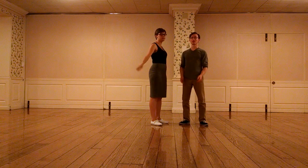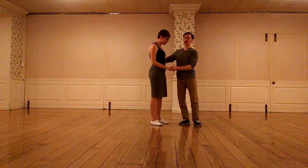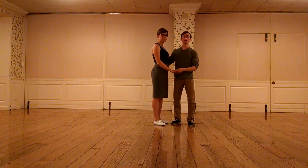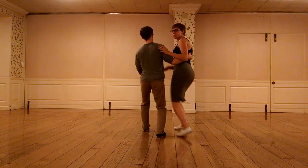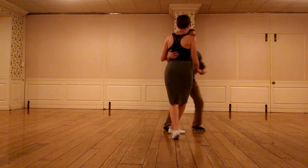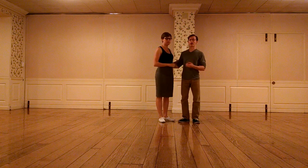Today we went into doing a swing out. We started everybody off with a repeat of our lead-goes-in-front maneuver, like this. 1, 2, 3, 4, 5, 6. And we added a walking component to make it into an 8 count.